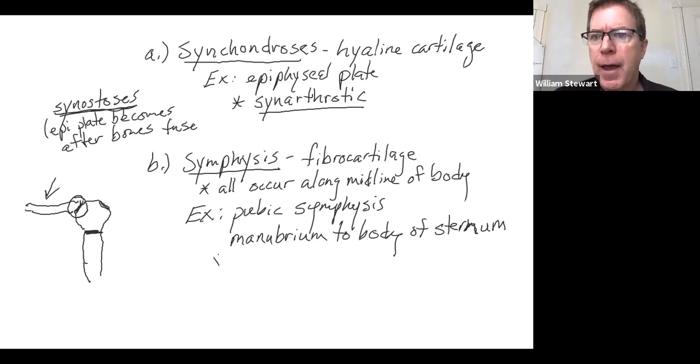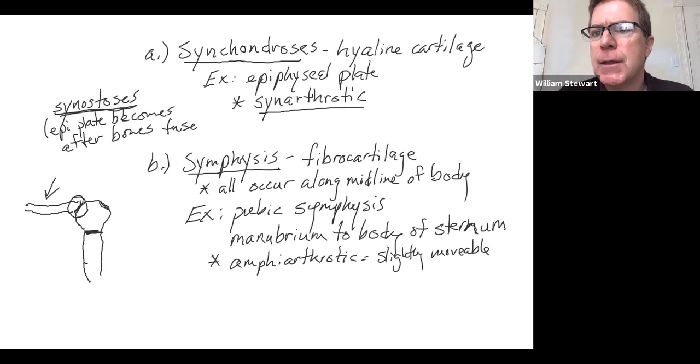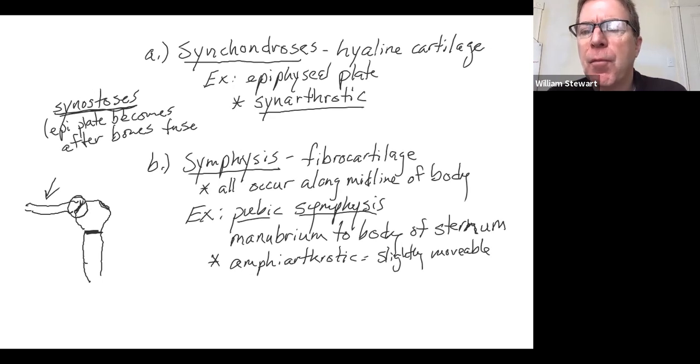These are considered amphiarthrotic. Symphyses are considered amphiarthrotic, which, to remind you, means slightly movable. Remember, we said last time the pubic symphysis at the anterior front of the pelvis actually becomes very much more pliable during childbirth. Hormonal signals that are sent to that tissue make it more pliable so that the female pelvis can expand slightly during childbirth.